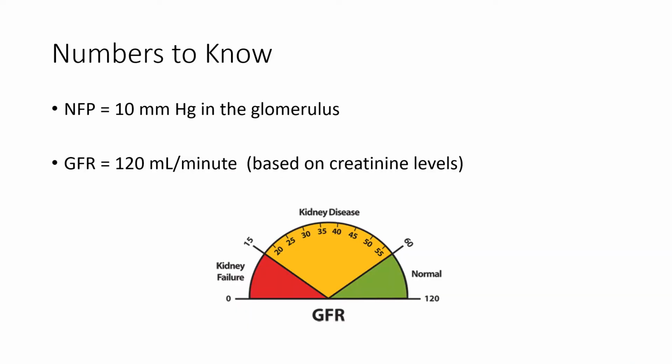Likewise, let's talk about the glomerular filtration rate. Your kidneys can only filter at a certain pace, and that is about 120 milliliters per minute. So when we're filtering blood, even if you've had a lot of fluids to drink and you now have more fluids to filter, your kidneys only work at one speed, and that's their glomerular filtration rate.